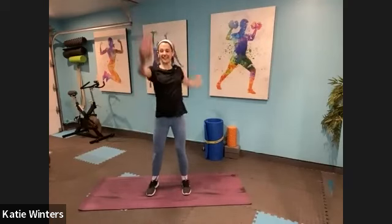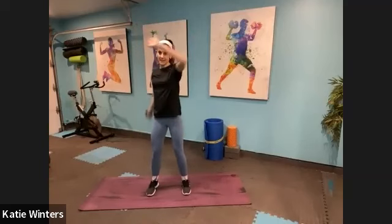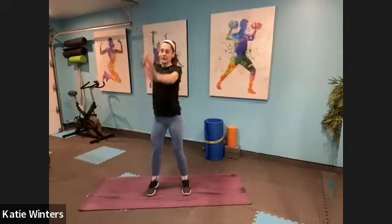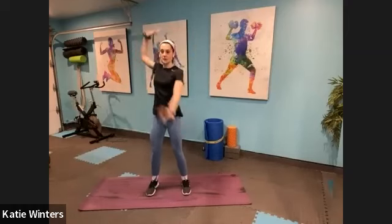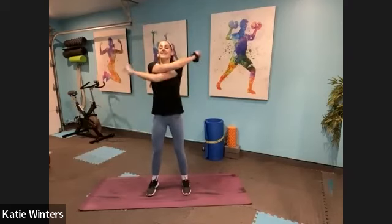Circle back for me, loosen up those shoulders. Please slow anything down today that you want or need to. And remember, switch things up. Do what works for you today. Remember that this is your time, so make it count in the best way.